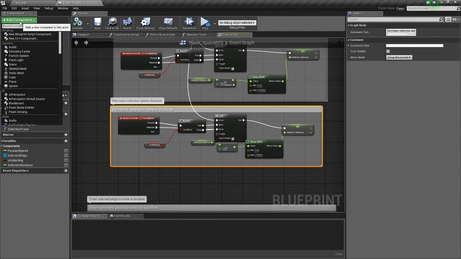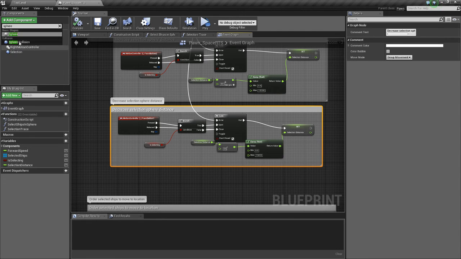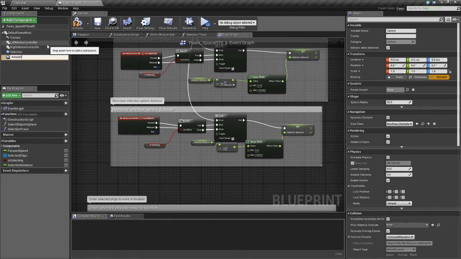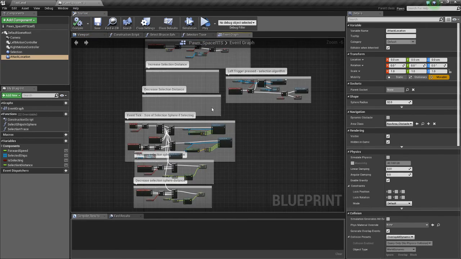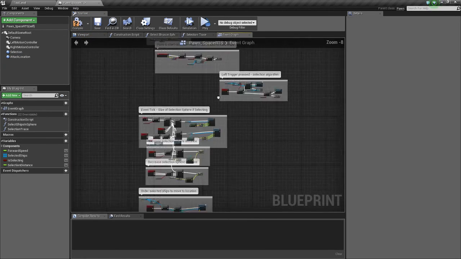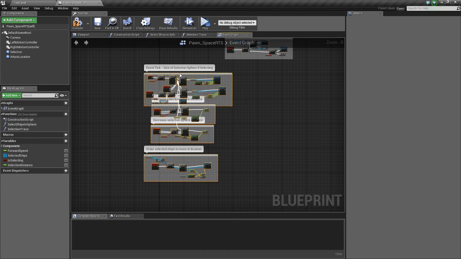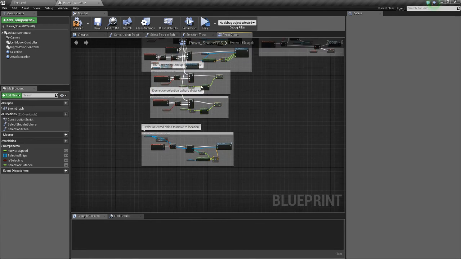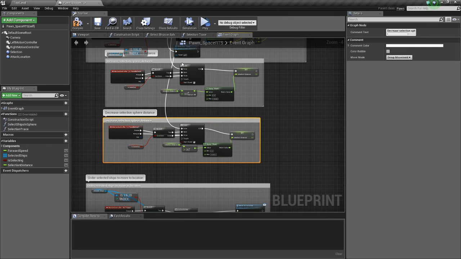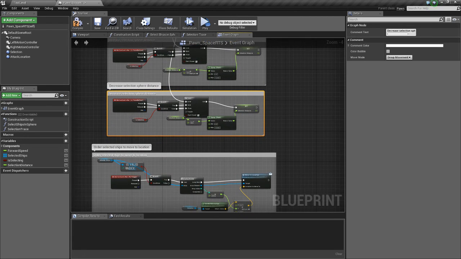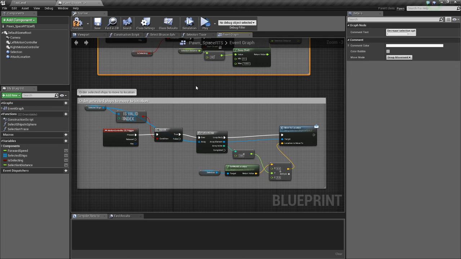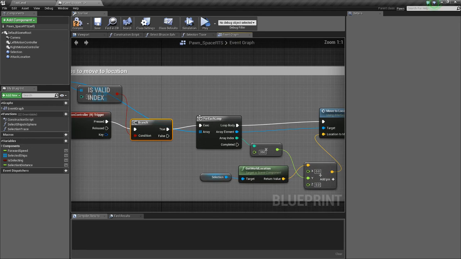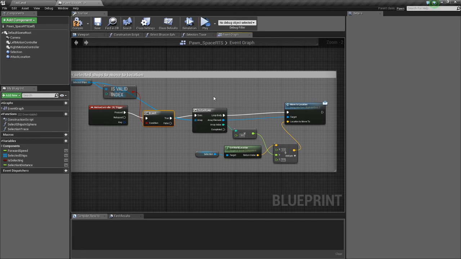Okay, so I'll add a new component. Call it attack location. We'll get rid of these buggers. Okay, and we will, what are we doing here?